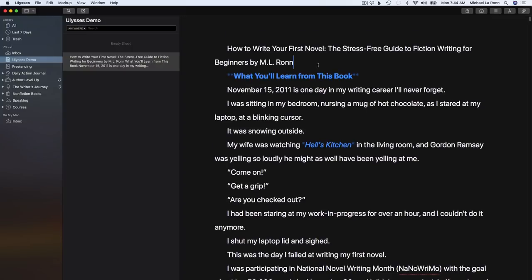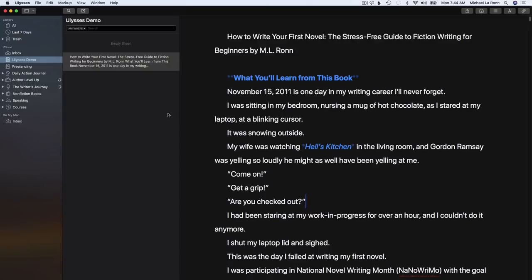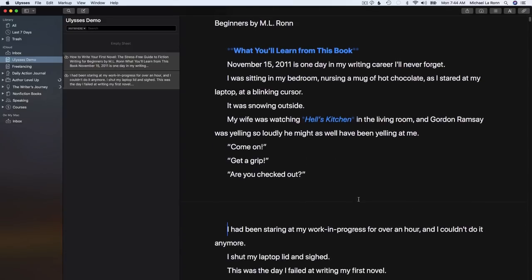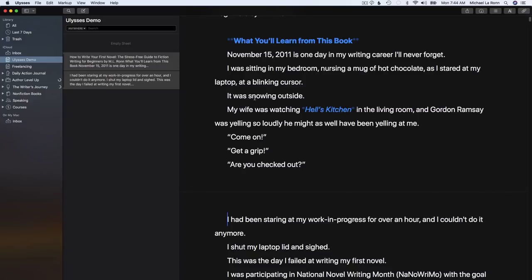And the only caveat to this is that you cannot split them up smartly, meaning Ulysses isn't gonna recognize chapters or sections, and so you will have to go through and update and edit those as you go through. So let's say you wanna go through and start breaking out chapters and things like that. It's as simple as basically putting your cursor where you want the chapter to end, right-clicking, and then selecting Split Here. And then that's how you can just go through and carve out your chapters, and as you'll see in the middle, you can see a nice little line that separates them when you're browsing through it. So that's how you can import files into Ulysses.